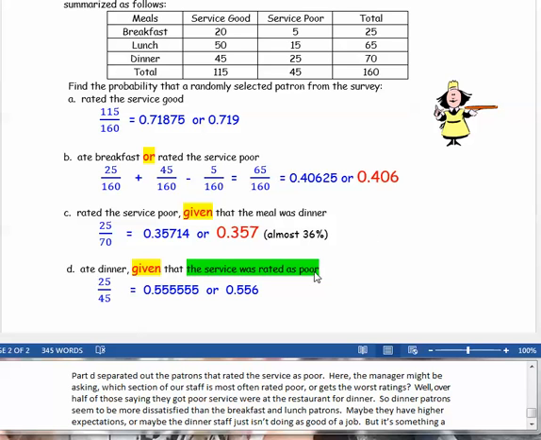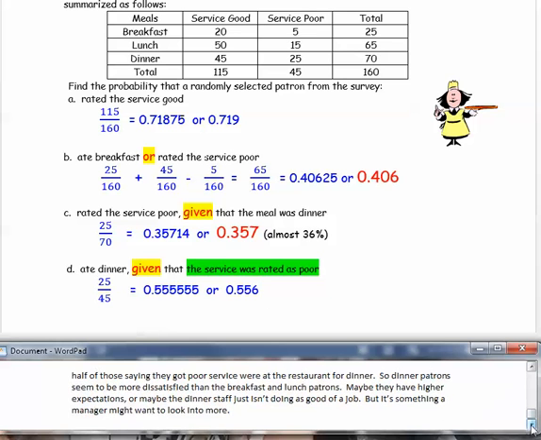Part d separated out the patrons that rated the service as poor, looking at everyone who said the service was poor. Here the manager might just want to look overall at the staff that is doing a poor job. Who are they? What time are they working? Well, who gets the worst ratings out of the staff? Well, over half - 0.556 would be over half - of the patrons who said that they got poor service were there for dinner. So it looks like dinner patrons seem to be more dissatisfied than the breakfast and lunch patrons. Why? Well, maybe dinner patrons have higher expectations, or maybe the dinner staff just isn't doing as good of a job as lunch and breakfast. Something the manager might want to look into more.